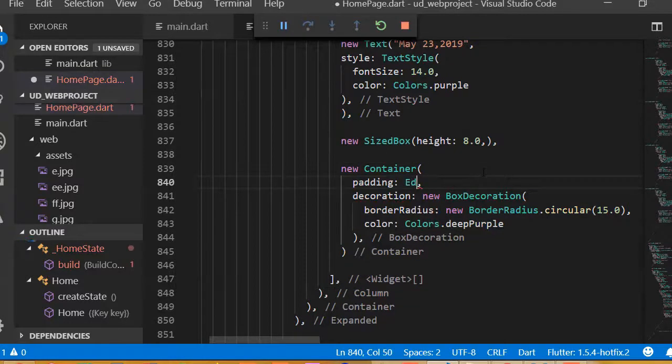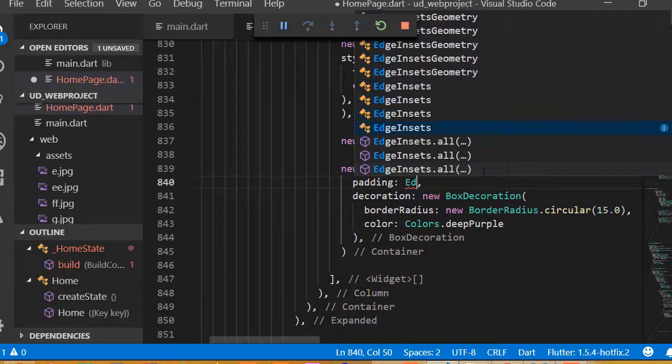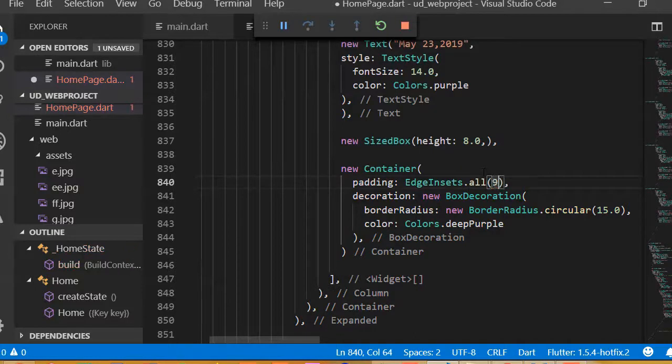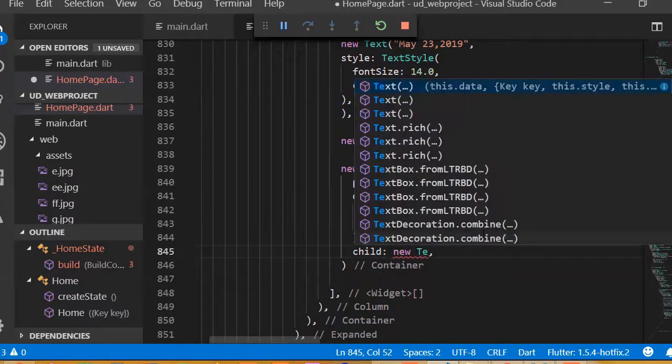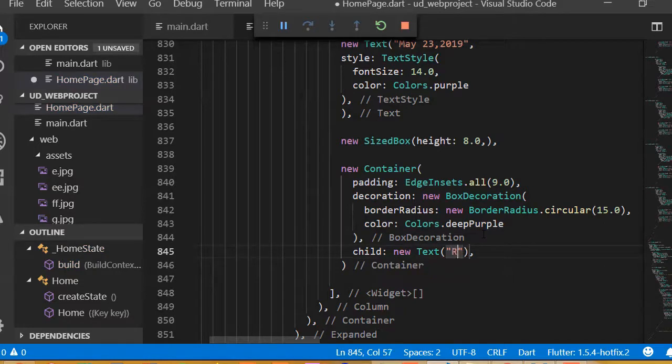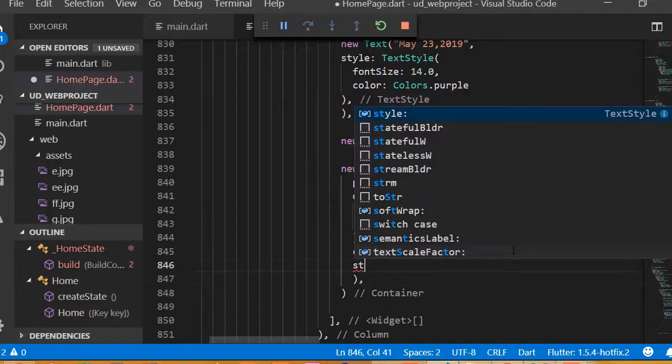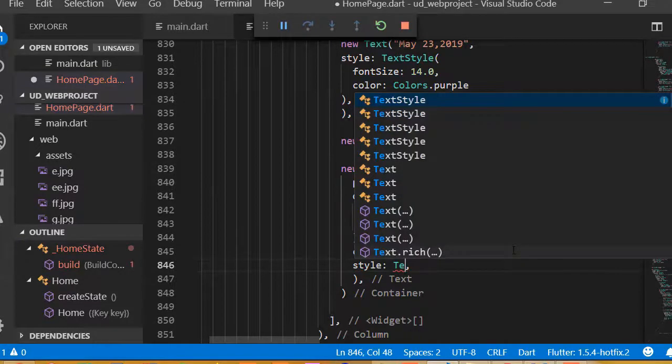Padding is going to be EdgeInsets.all, and going to be 9.0, and after this container we can add this child, and child is going to be new Text, and we can say here Read more. Okay, and for this text I think we need to add some style, like change the text color. So in here we need to add the style, and style is going to be TextStyle.